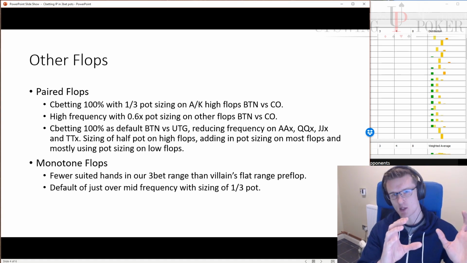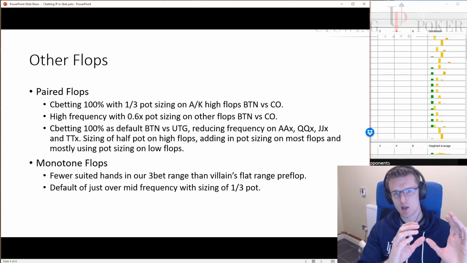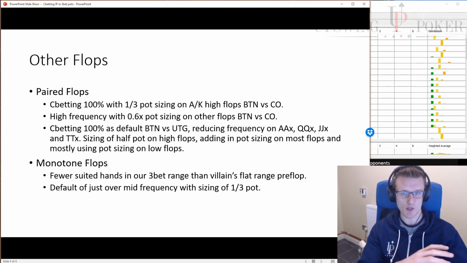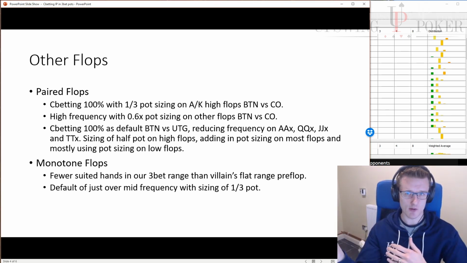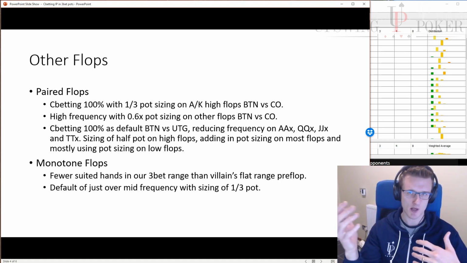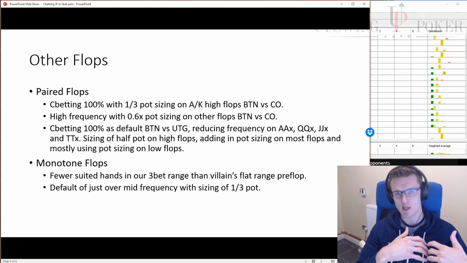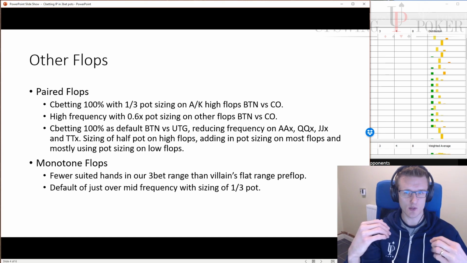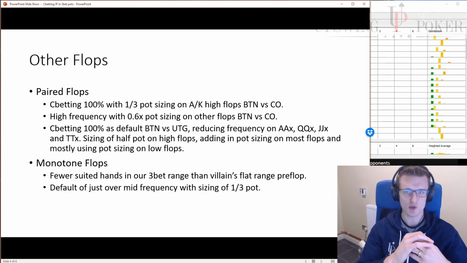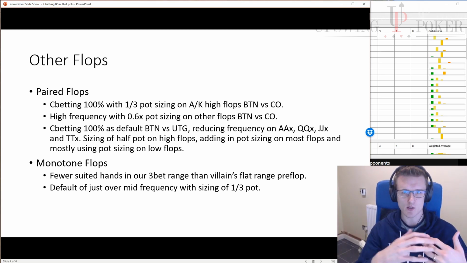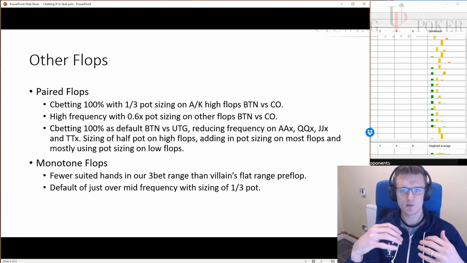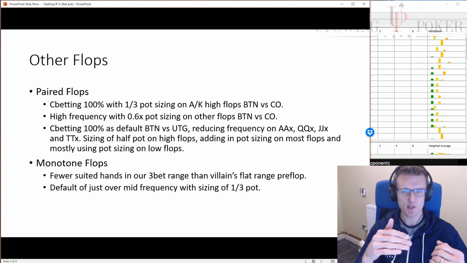The top of the ranges, as I've said before, is a little bit less important than it was. If we're in a single raise pot and we've got 10% of our range beating 98% of our opponent's range, so 10% versus 2%, two pair plus or something, then we're really going to consider using quite a big sizing in order to get a lot of money in over multiple streets. Whereas when the stacked pot ratio is smaller and you can get all the money in quite comfortably using smaller sizings, then that's not so important, the 10% versus 2%.